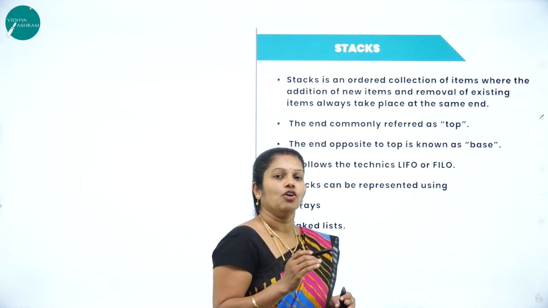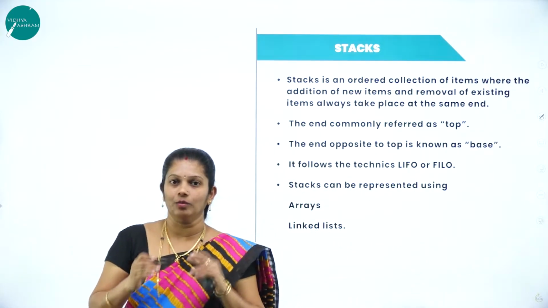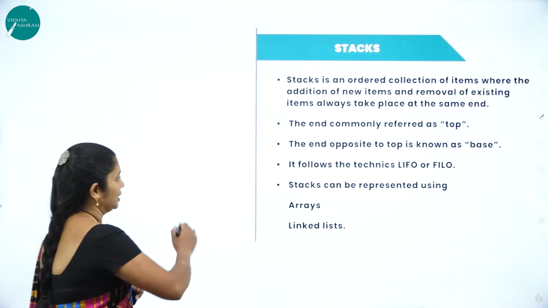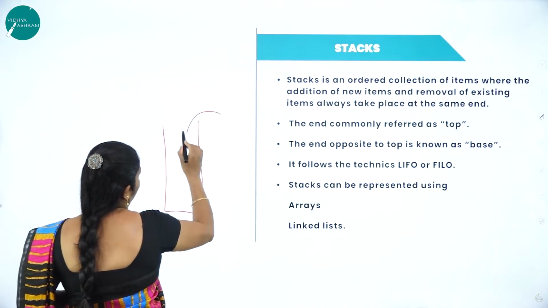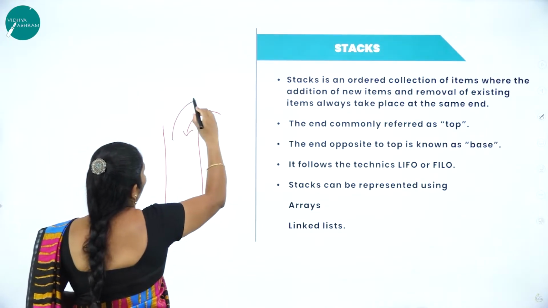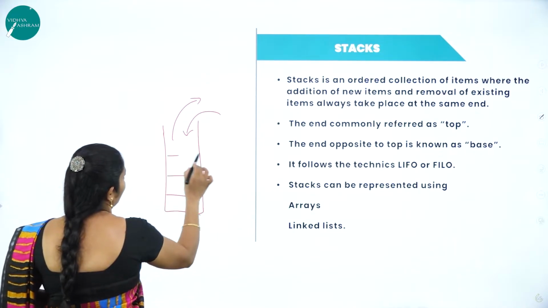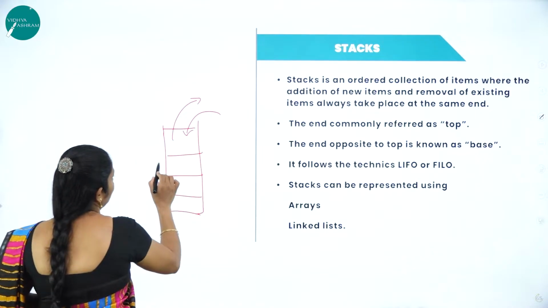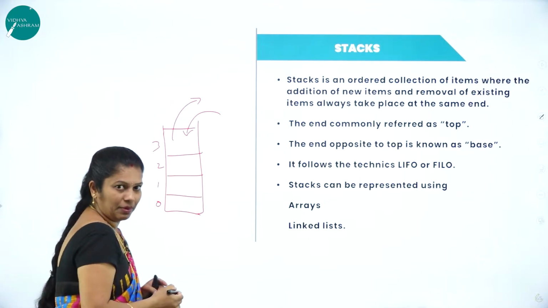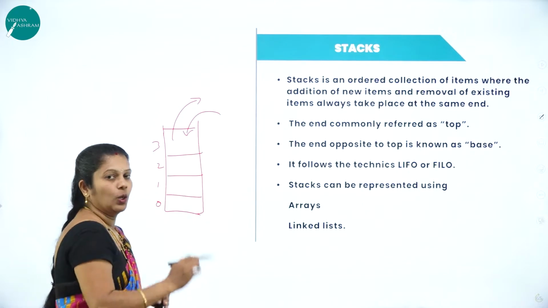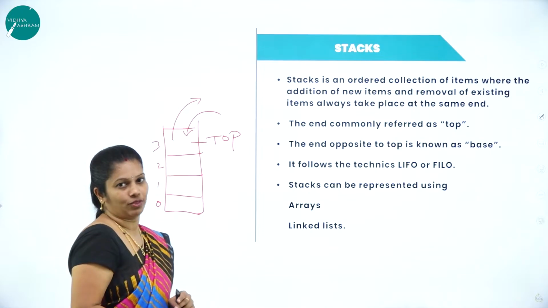A stack is a collection of items where insertion of an item as well as removal of an item will take place at the same position. Consider one container here where inserting an element as well as deletion of an element will take place at the same position. Consider here we have the array elements position wise 0, 1, 2, 3. A stack is a collection of elements where insertion as well as removal of an element will take place at the same position. That position can be called the top of the stack.